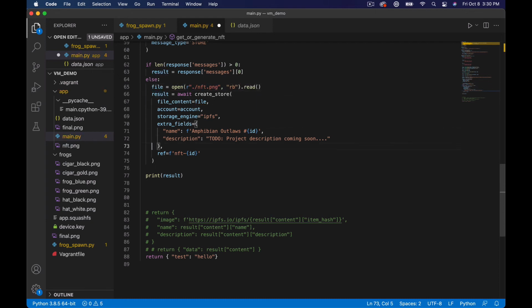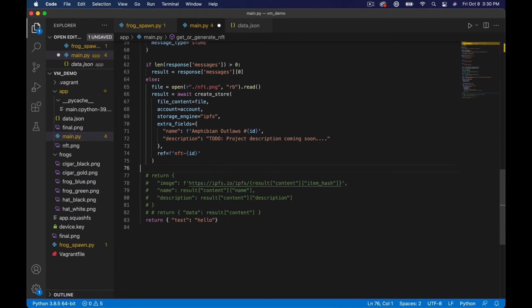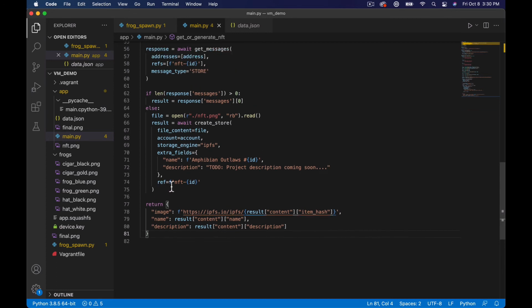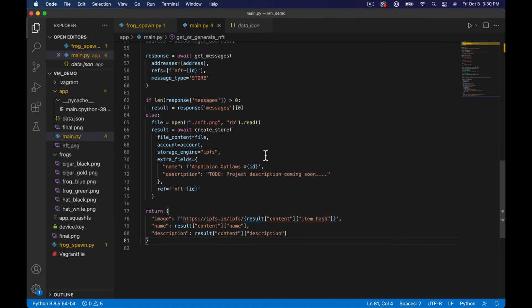What else am I missing? Okay, so I don't need to print the result probably anymore. And what I want to do is just return all of this. And we'll get rid of all of that. Okay, so this is why I did the result variable scoping test, because down here I'm going to rely on the fact that I have a result defined, and so I'm kind of defining it two different ways here.